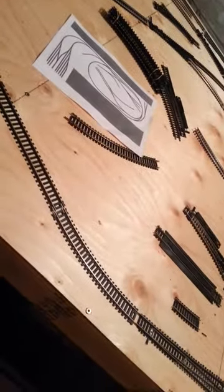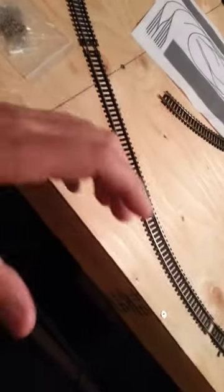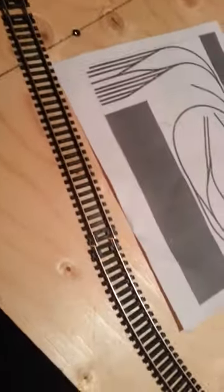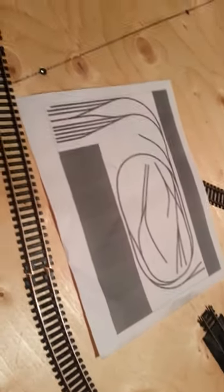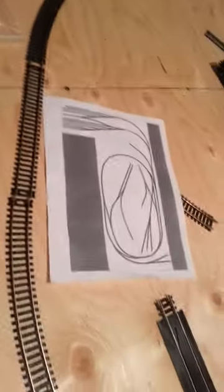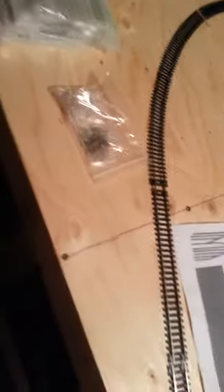I'm going to construct a small board box — a control box — with all my switching controls on a tether with wires running to the underside of the layout. That way, no matter where I'm standing, I'll have a little spot for my DCC controller, maybe that size or a little bigger, and have all my switches right on there. That way I'm not stationary — if I'm standing over there I can just bring the panel with me. I think that's so awesome.